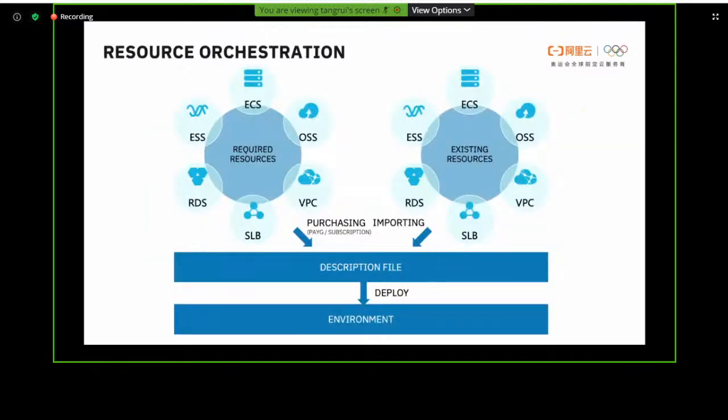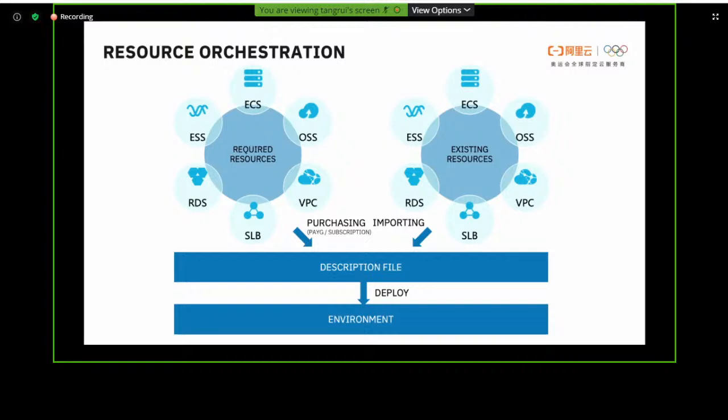Now we are going to introduce the resource orchestration feature. We first look at the left part. In this situation, we don't already have any resources. That means when I'm using Web Plus, I don't have any existing resources.